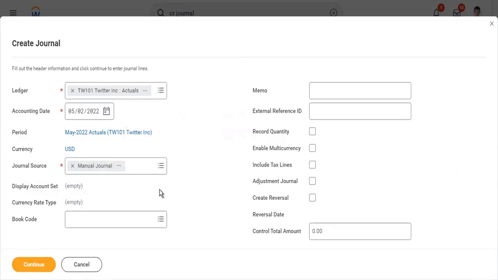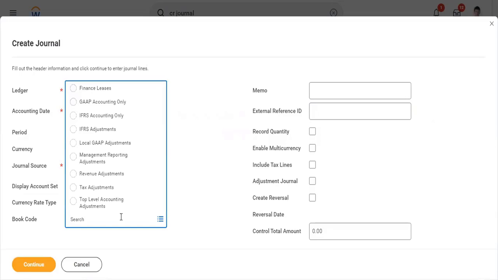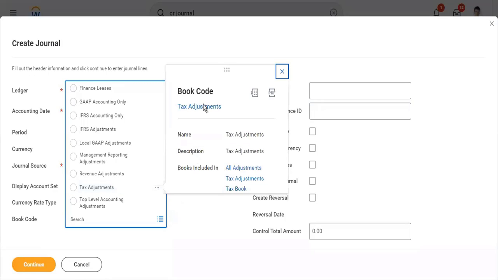Okay. Book code. If you want to put any specific book code like local GAAP adjustments, IFRS or local India books and all those things, you can select that book code here. Okay. And if you go to maintain book codes, there you can see all these book codes have been created. So if you want to create one, simply go to maintain book codes.